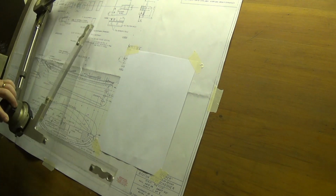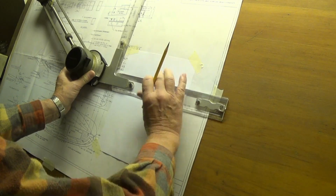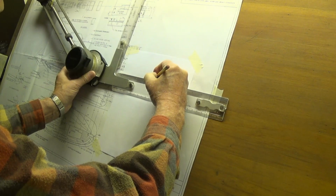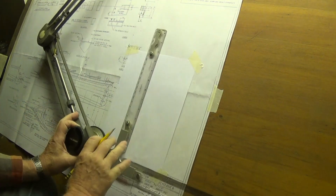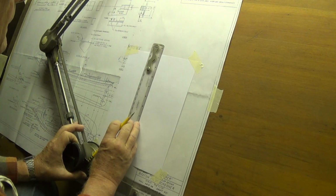Okay, I have taped down an 8.5 by 11 piece of paper on which I am going to draw a template. And this template is going to be a sheet that I can use over and over again, make copies of, to create a separate sheet for each and every frame that we're going to be making. So the first thing I want to do is draw a center line. First, let me make sure I'm lined up with the water lines. Yep, I'm lined up with the water lines.